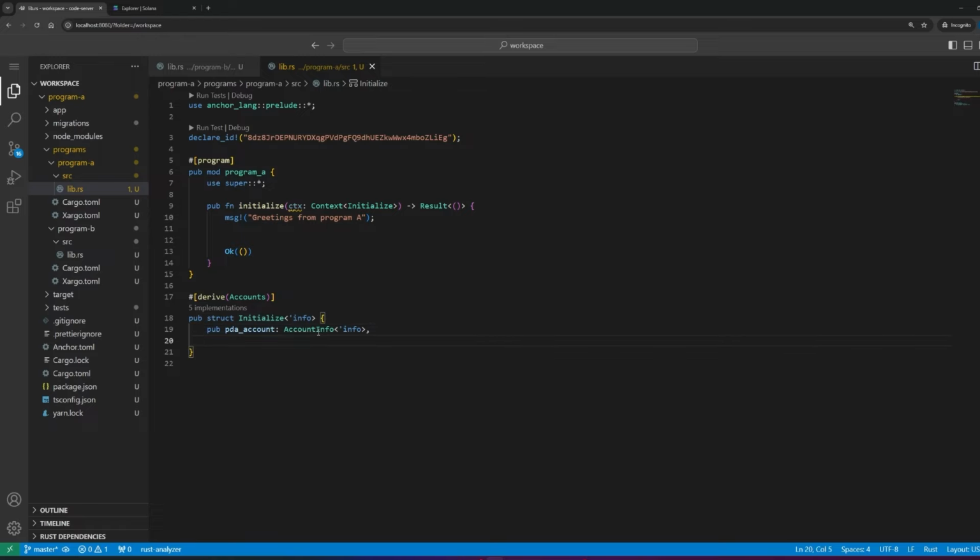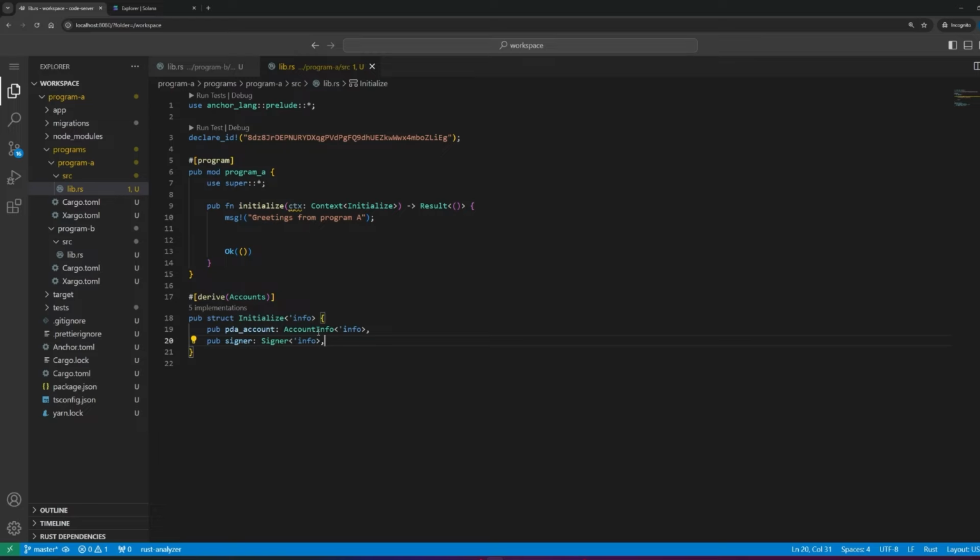So that's the PDA account. For the transfer, I would like to also include receiver, or call it, let's say, in this case, signer. Like that. All right.